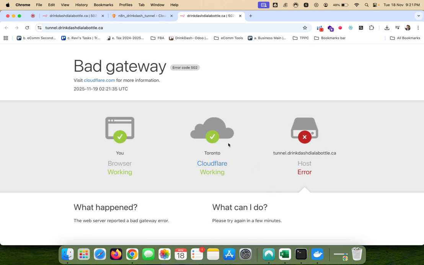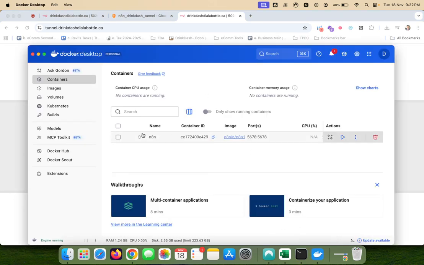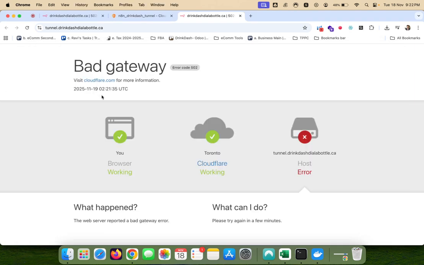very high. So in order to fix this, the only thing we need to do is go to Docker, find your actual container, and make sure the container is running. Because a lot of times, if our system stops or we have shut down our computer, the container might have been stopped, which is why you are getting this error.